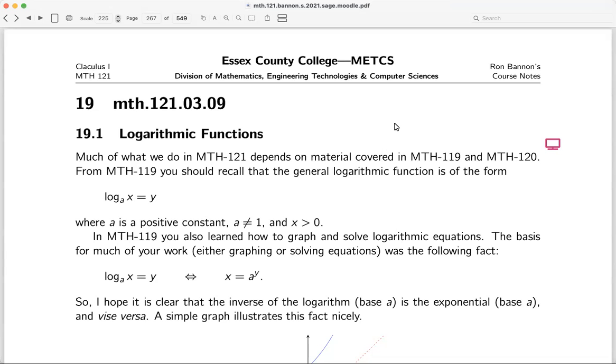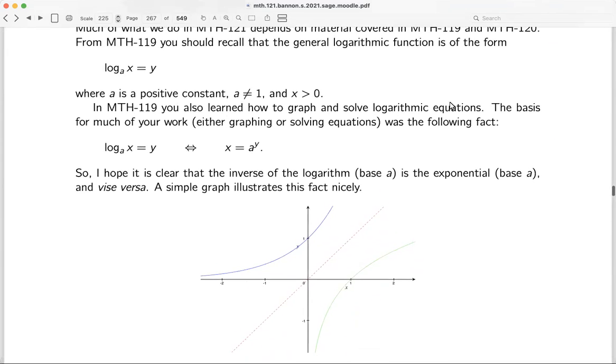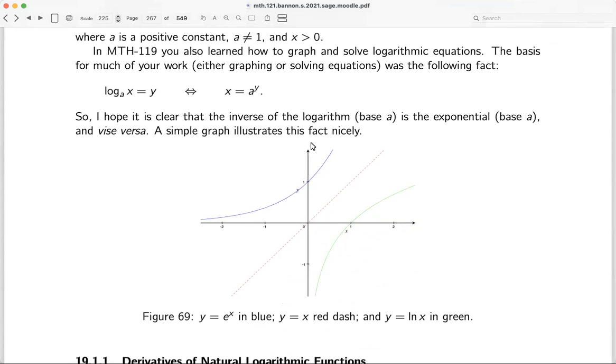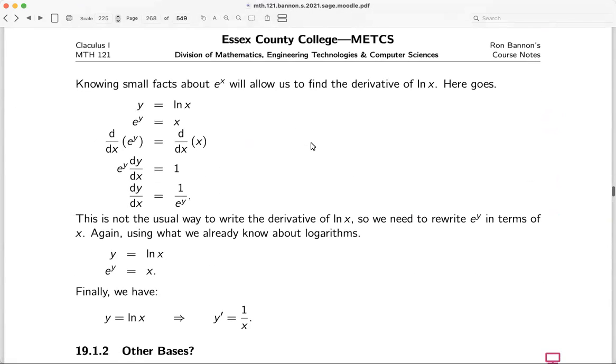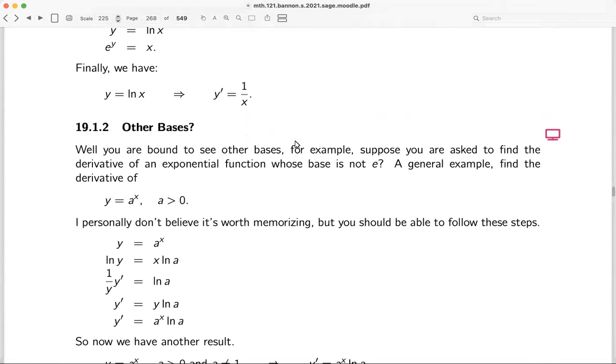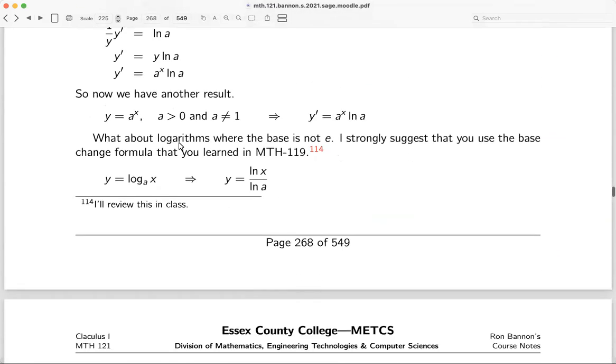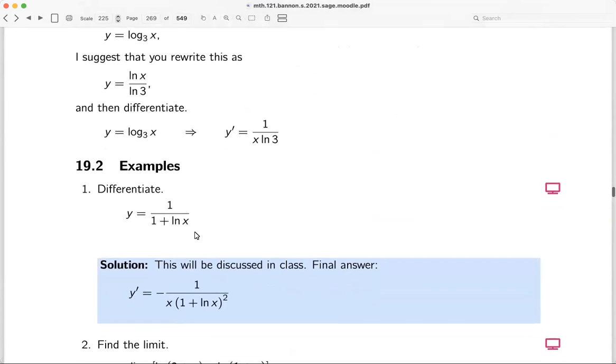All right. I'm going to the whiteboard, but as I go to the whiteboard, we'll discuss this from a 119 perspective, but we do need to move into a 121 perspective. So we'll talk about derivatives of log functions. That's 121. We'll talk about what happens to other bases related to math 121 and 119. And we'll go on and on, and then we'll get to the examples. But first, a lecture. Let me switch screens and let's start.